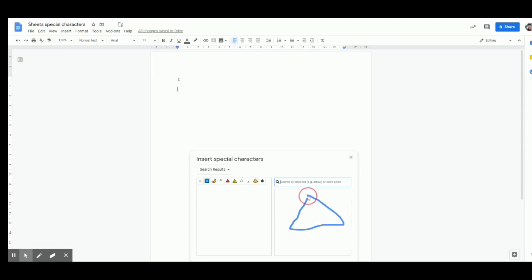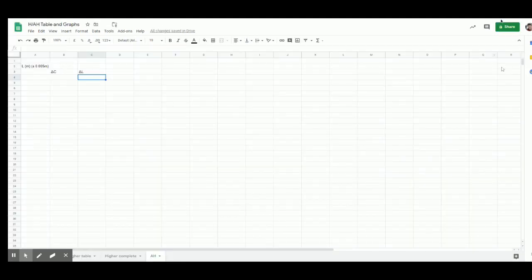So you can see I've already found it on this one. But if I hover over, it will tell me which one is the appropriate actual symbol for delta. There it is. Select, highlight, Control C, and back over to my spreadsheet, Control V into my cell. Apologies, I'd forgotten to bring my tab back to my spreadsheet, but here you can see I've just pasted in delta for delta C and delta L, and just drag them below my overall title there. We'll tidy that up in a second.